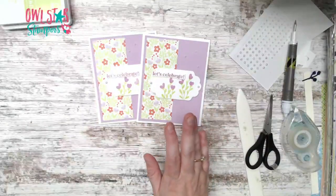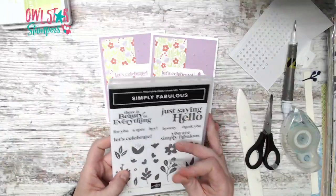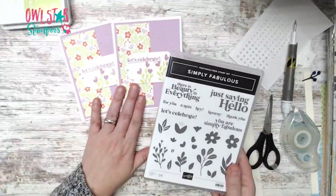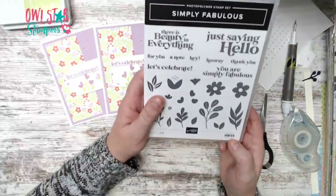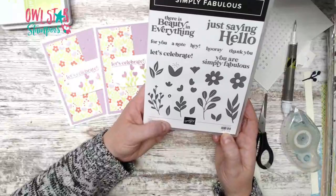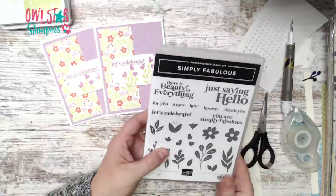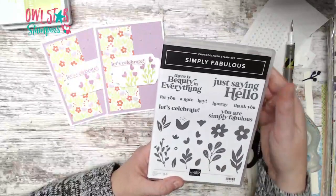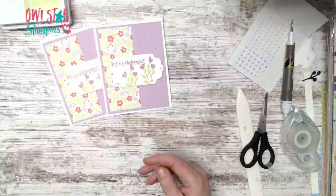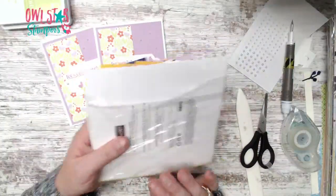So if you just hopped on and missed it, we made 3 cards using the Simply Fabulous stamp set. This is what's featured for December Card Club. It's only an $18 stamp set. It's in our annual catalog. The item number is 159133. So it's a great stamp set to do some flowers and leaves and lots of fun sentiments. And then, yep, this Butterfly Kisses designer paper coordinates really great with it.